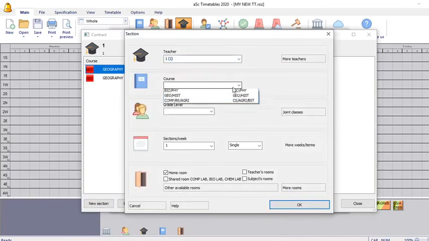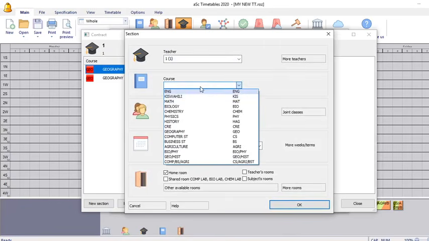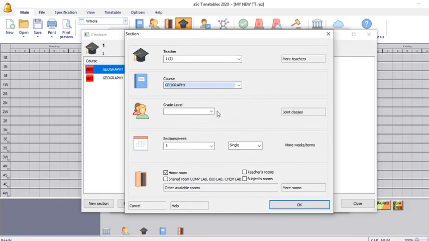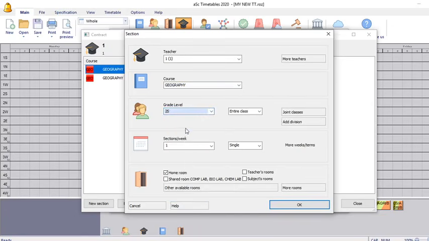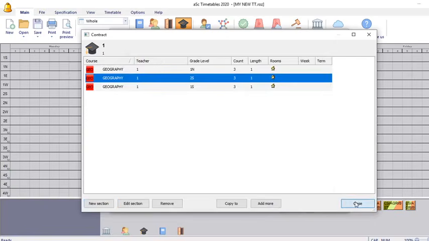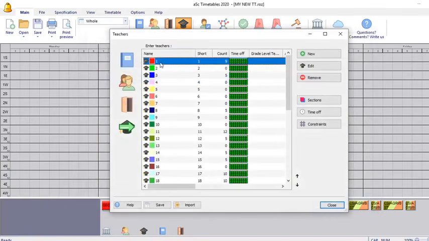He will also be teaching something else. Like now, we can teach Geography in Form 2 South. Those are also 3 lessons. This is home, that way.